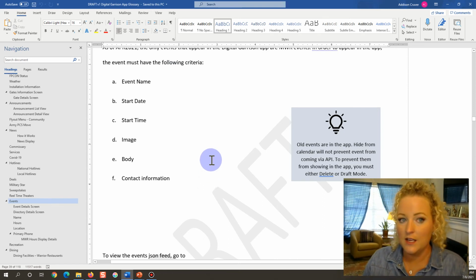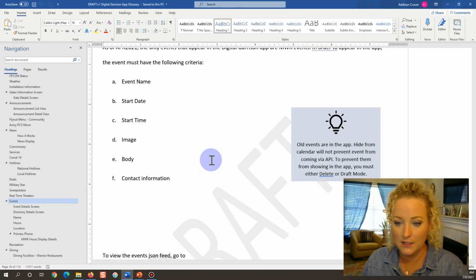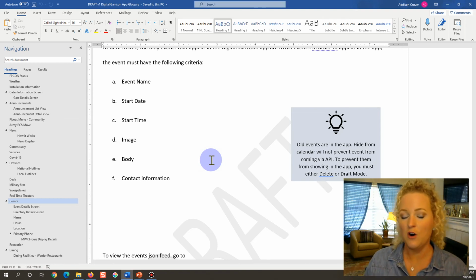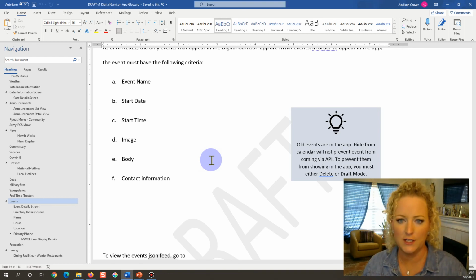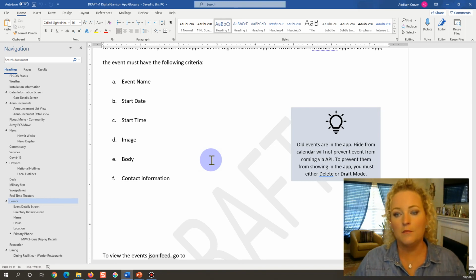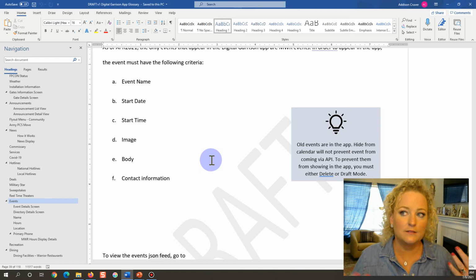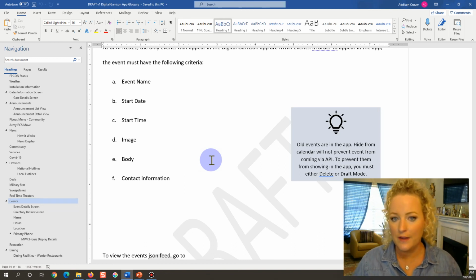And then if the API is on and you've got everything for the event, make sure that the app thinks that you're just now opening the app, just now viewing events. So kill the app and refresh it and things like that. But honestly, out of all the calls I ever got from MWR about an event not showing in the app, it was because of contact information. It was because there wasn't a phone number, email, or location associated with it. So just go in there, add that, give it a little bit of time, refresh the app, and that should work.